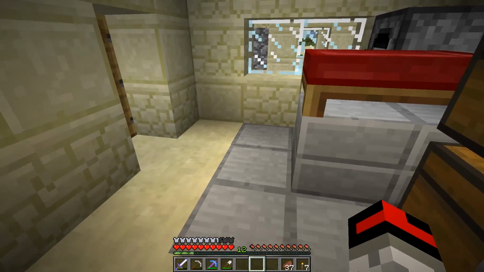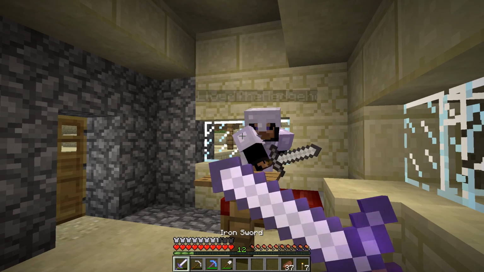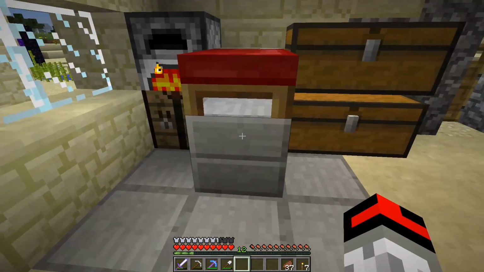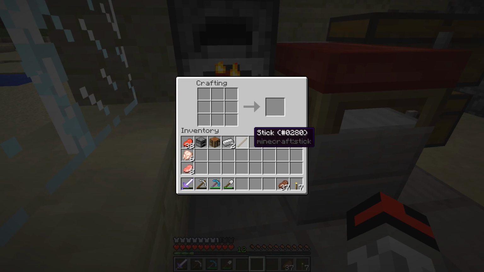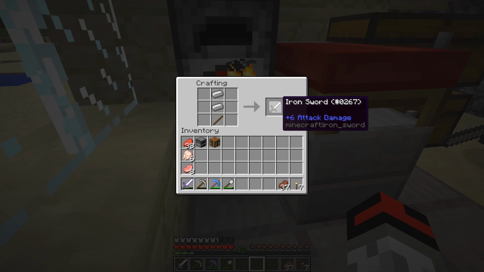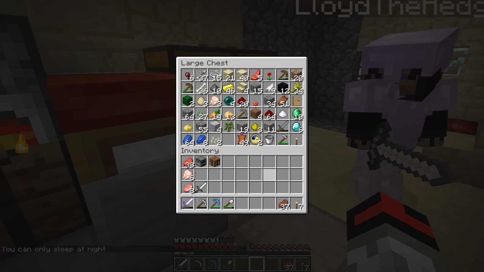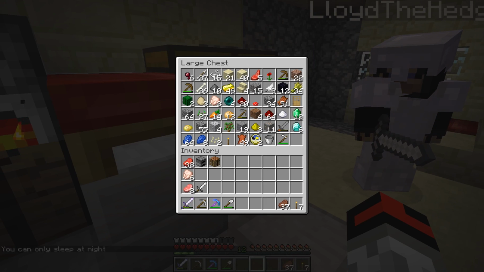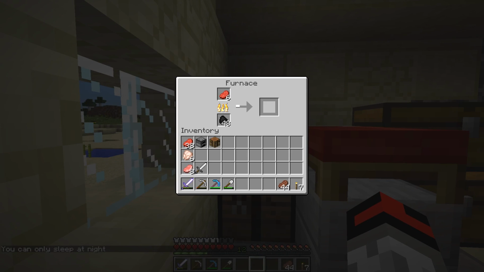Hey guys, this time we're going into the Nether. Oh yeah, I needed to enchant my iron. I did enchant my iron sword, I just have another one that's only half done. I have all the materials: a ton of wood, oak logs, coal, iron, and cobble.